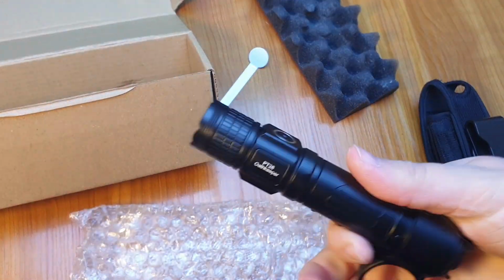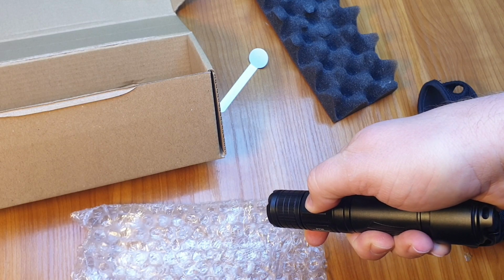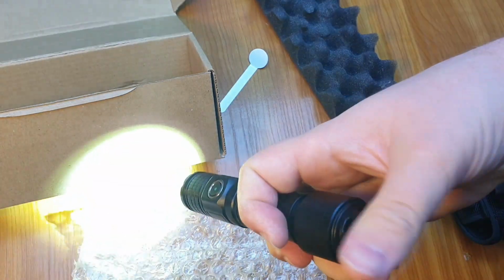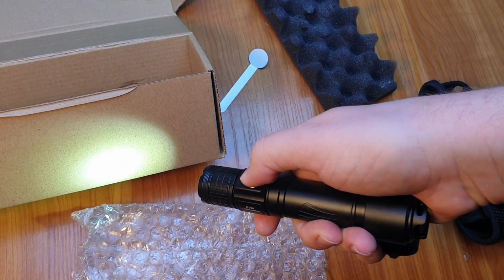Can you power on it with the side switch? No. You can only power on with this and change mode with this.